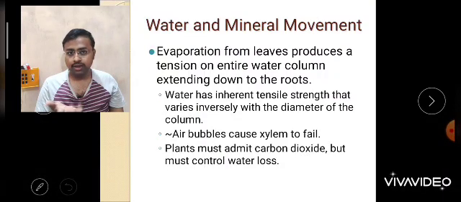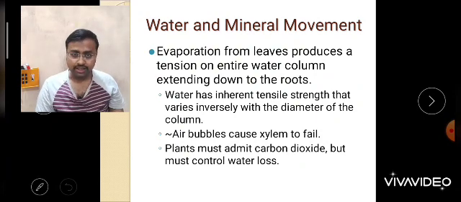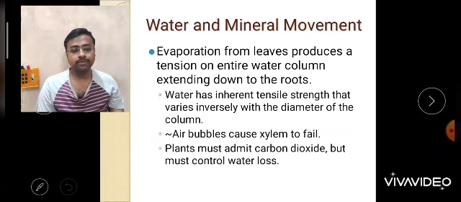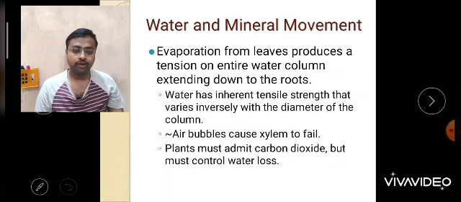The leaves contain stomata. The stomata are responsible to carry out the transpiration. So this is another theory. The root pressure theory does not state anything about the transpiration and the role of transpiration in transportation. But the another theory which involves the transpiration and states the role of transpiration in transportation of mineral and water.